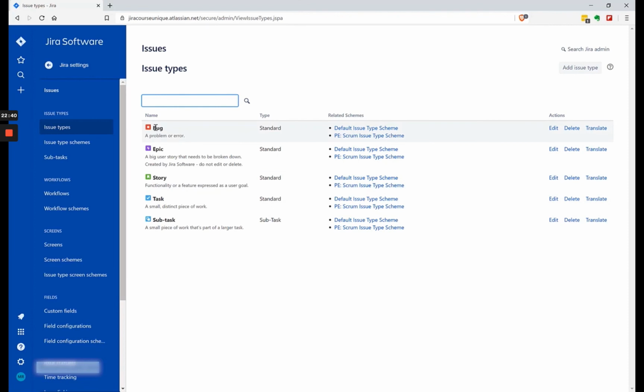You can actually rename this, the icons, the name here. You can translate it. You can do a lot of things as you see here. Add issue type would allow you to add another type of issue. So this is one of those really cool features and functionalities of JIRA as a product. It's that you can actually rename, customize things, add things, remove things, move things around, create workflows, create different types of issues, different types of convention names or things, how you are referring to things in the project.